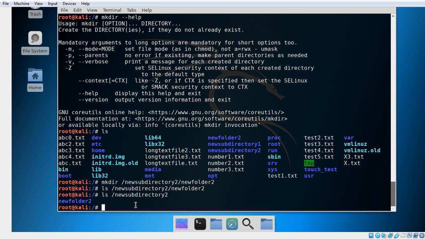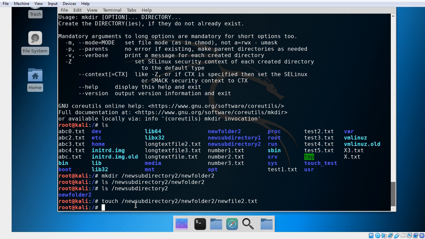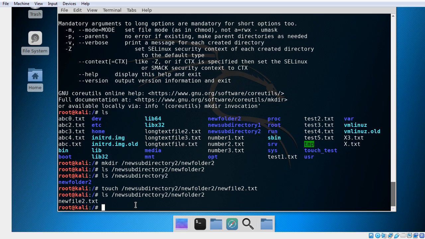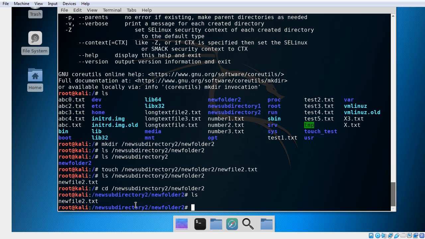So now I can either via cat or via touch create a file, new file 2.txt. So there you go. And if I change to that directory, there's the file.